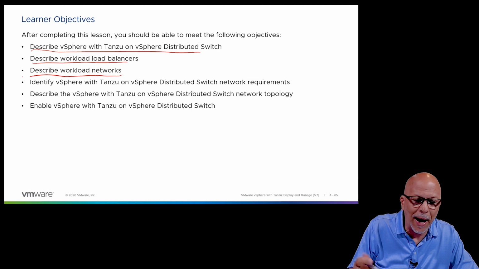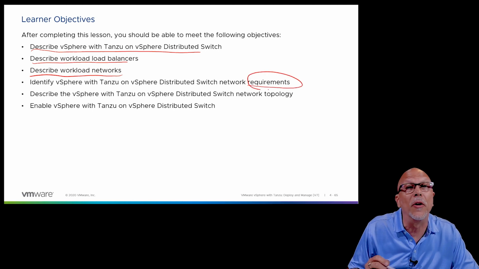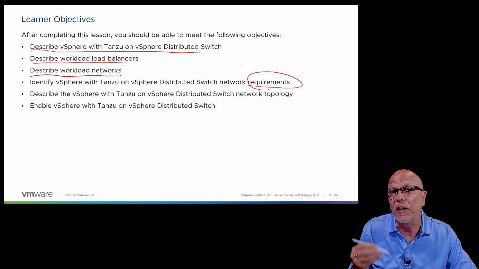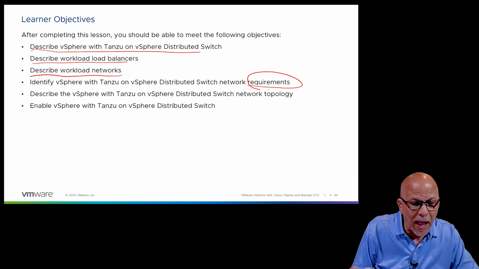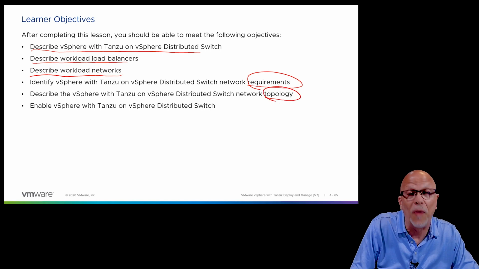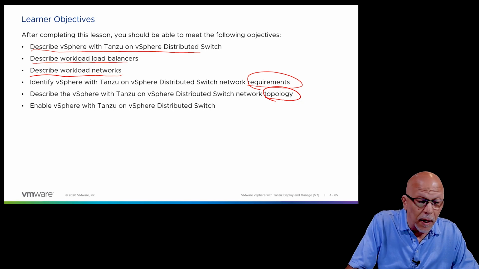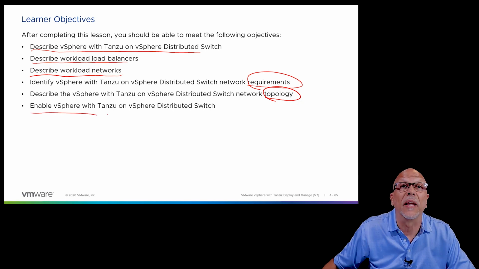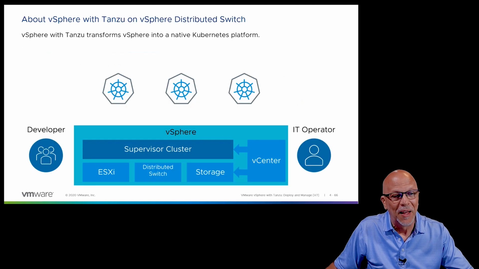We're going to talk about identifying some of the requirements that are needed if you want to deploy vSphere with Tanzu on top of the vSphere distributed switch. And we're going to talk a little bit about what that topology looks like. Finally, how would we go about actually enabling the feature? So let's go ahead and get started.